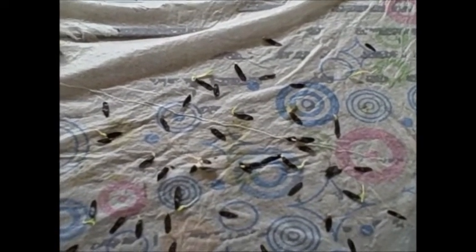And some are just starting yet, but I'm going to carefully take them off today. And as it looks, there's probably some that aren't going to germinate, but so what? I have a lot of these seeds. Doesn't matter. Any that I can get extra is just great. And I don't need any, but I wanted to let you guys know that you can do this.